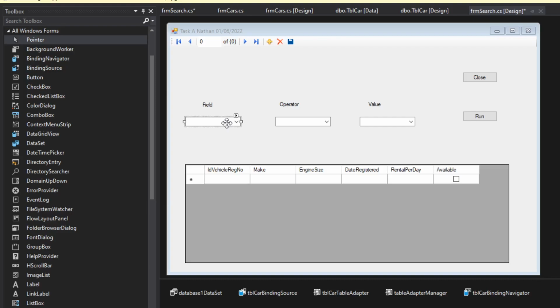But if it's a number, you can use greater or less than. So depending on what the data type is, depends what operator you can use to search for it. So you need to use an if statement there to find out what values or items should be in this one.